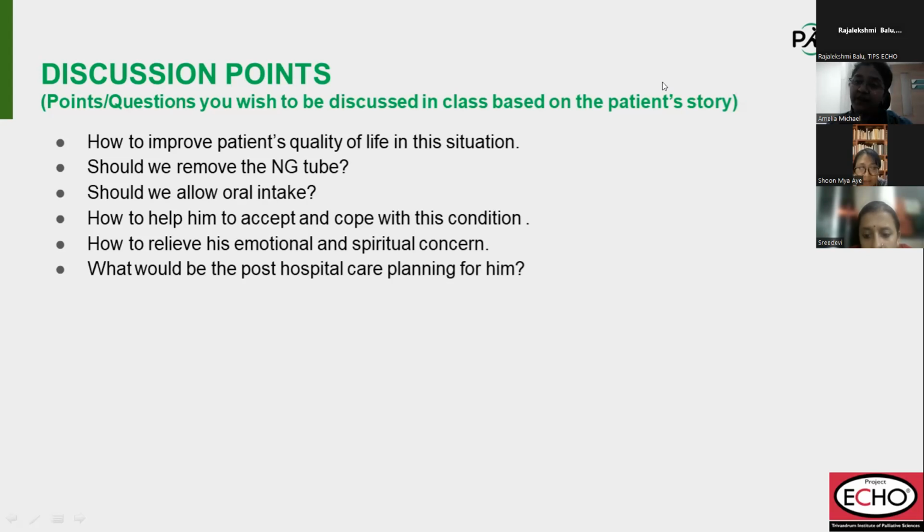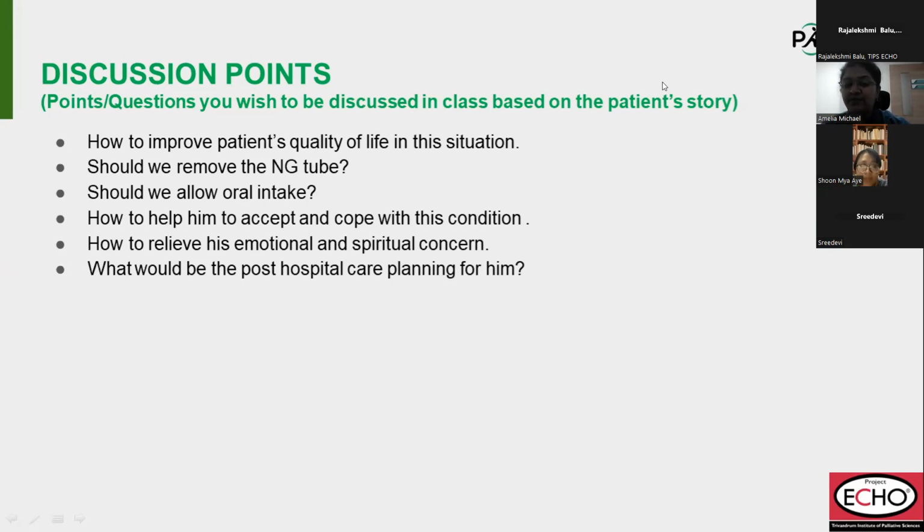So if you're thinking of quality of life, and you did say that he was extremely distressed that he could not take things orally, sometimes this comfort feeding helps. So this is what is called comfort feeding. That's something you can do. So that's your third question. Otherwise, I think you've handled everything.